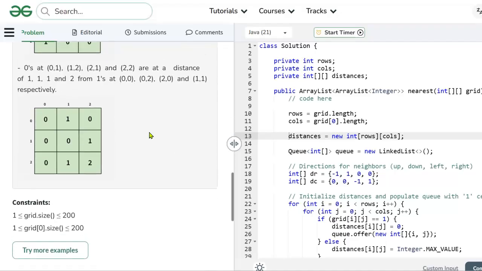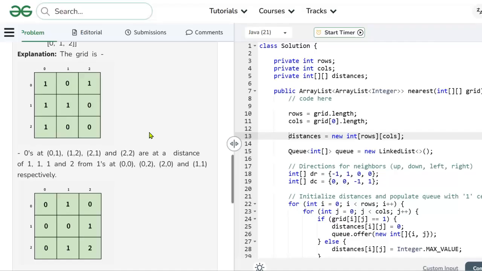This one, number 2, this one's a little bit different. The bottom right corner, that is not adjacent to any cell containing a 1.